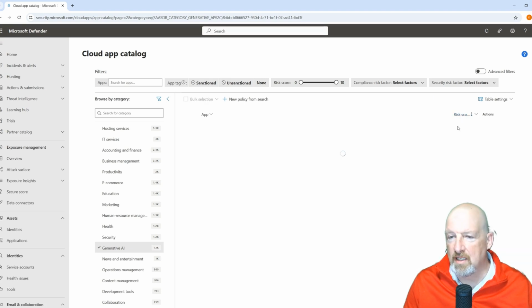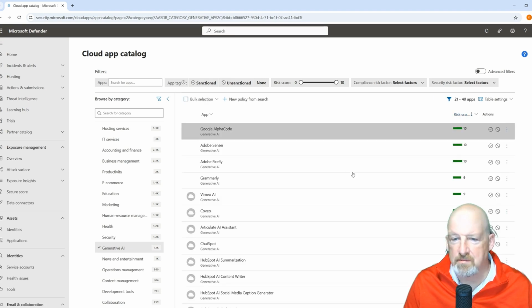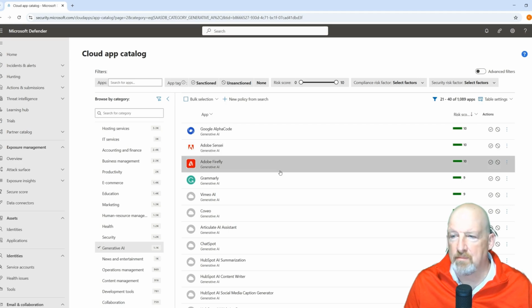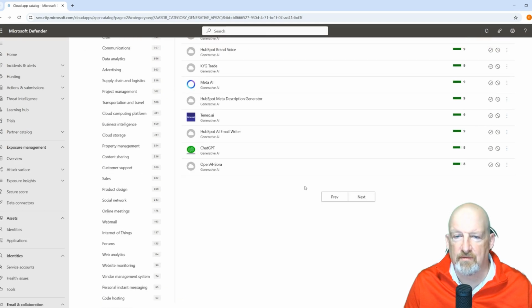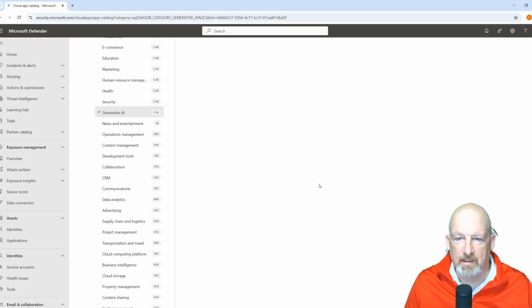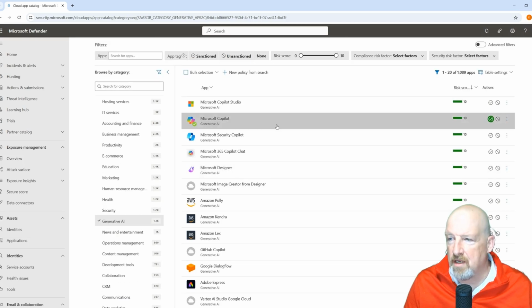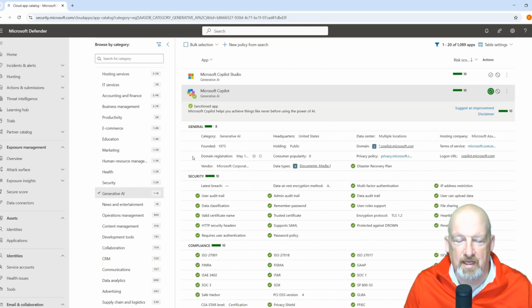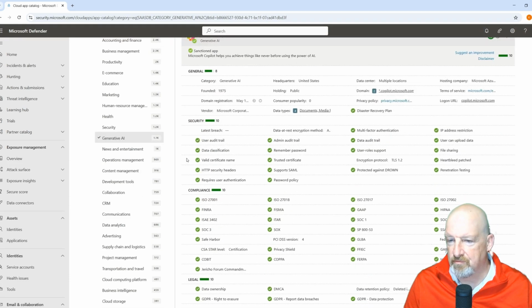So I can look at the applications by risk score, or if I want to pull up an application itself, let's take a look at Microsoft Copilot. From here, I can see that this is scored as a 10. And as I mentioned before, there are a lot of different controls and parameters that go into creating this score. So I can see here what compliance regulations does it meet?